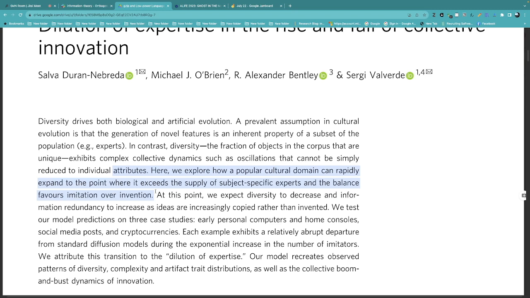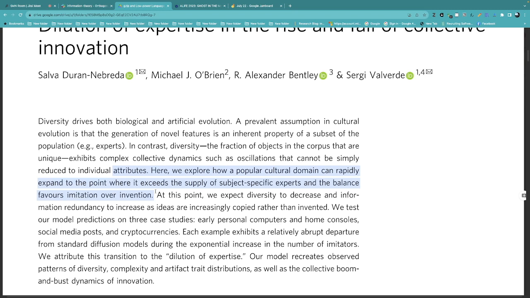And in early video games, I guess you can see that, and also in human innovation, you have an initial set of things that you invent, and then the market maybe favors invention. So you have this novel video game system that you build, or these novel games that you build. And then over time, you expand this domain so that the number of games increases to the size at which you don't really capture novelty. Not every new game is novel. A lot of it is imitation. And so eventually you get more imitation in the pool than invention.